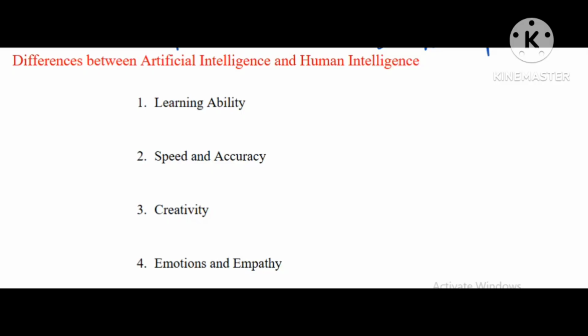Okay, next we are going to understand the difference between artificial intelligence and human intelligence. We are still discussing that human intelligence has to be created in a machine, and that is what we know as artificial intelligence. What is the difference between human intelligence and artificial intelligence? The first difference I will take here is learning capability. What do you mean by learning capability? In AI, it learns from data, for example whatever data set I train it on.